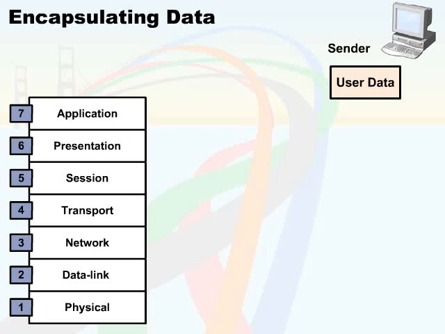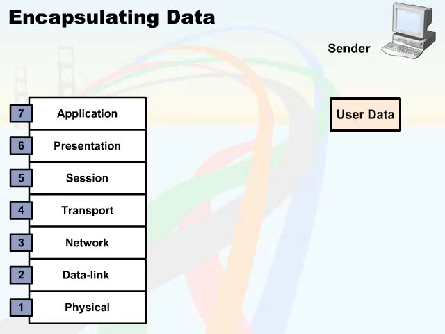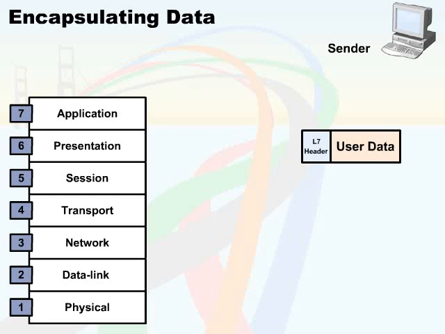Here, that user data is passed down to the function at layer 7. At layer 7, any information that is required for layer 7 to do its job, for example, to perform user-based authentication or possibly synchronization of peers, whatever is necessary, is added to the header to the original user data. This actually becomes data that will be passed down to the next layer in the network stack, which is the function of layer 6. Now at layer 6, a layer 6 header is added to the data. Now keep in mind that even if something does not need to change, we will always have this header being added to the existing data, and thus every single packet is going to look the same.